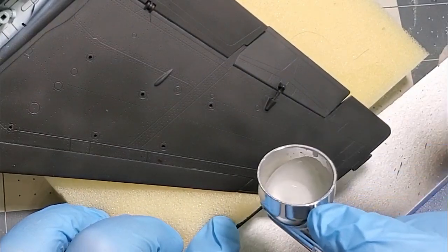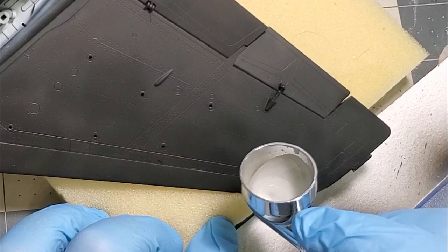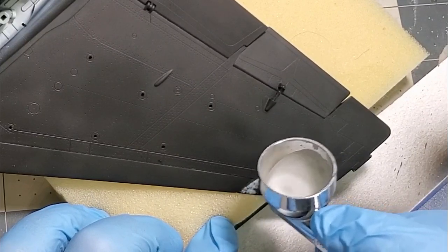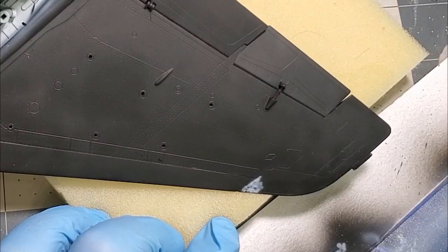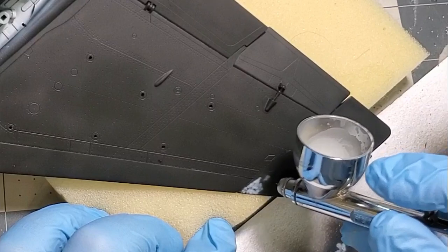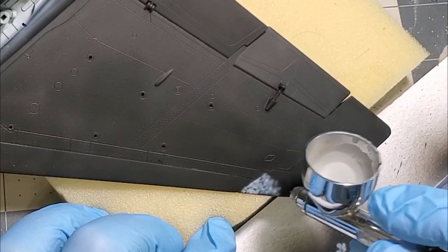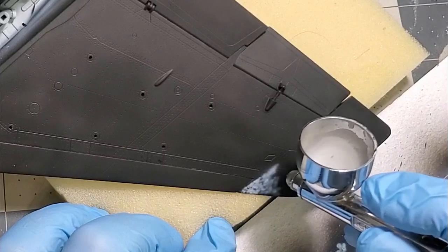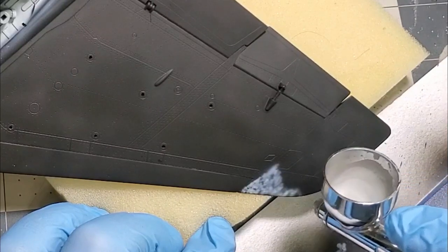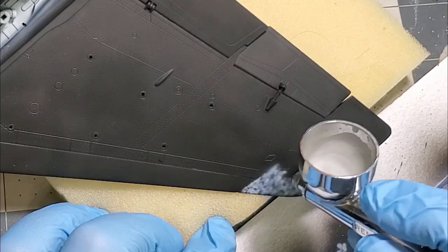So I get really close. And I mean, really, really close. And then I just start doing tight stuff like this. Now it may be hard to see. You may not be able to see around the airbrush, but just really, really tight stuff like this. But I don't want to get too much coverage. I'm leaving parts of the black. Like I said, it doesn't have to be random.